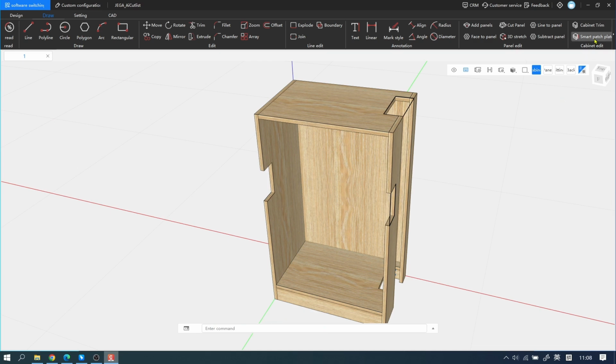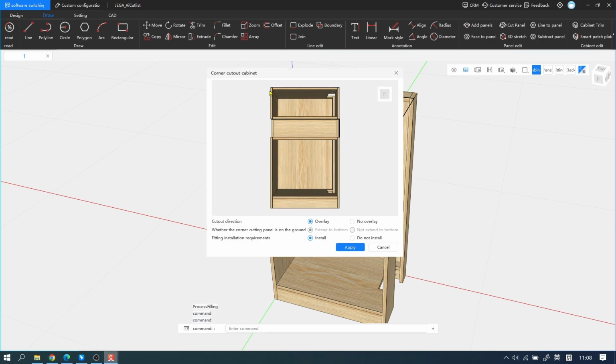If you would like to use the smart patch, you can use this one to set a filler for the gap or the bevel part. Like for here, you select the rectangle, use smart patch. Then you can see press X to fill the bevel and Q to fill gap. Or you can also directly press the space key to fill the gap, like this. If you do not directly press it, select this one, smart patch. You can also press the Q. Then you can input all the details in here, just apply it.